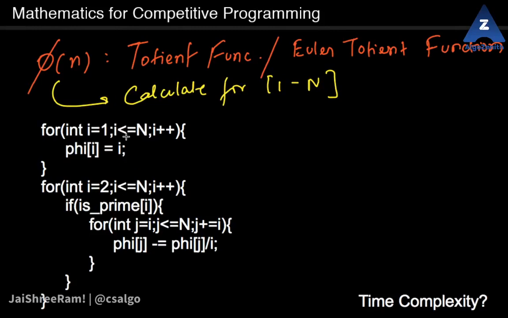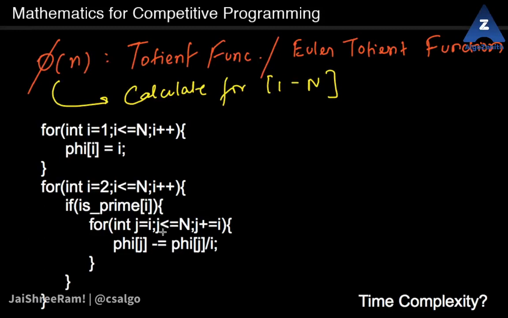Okay, now we can obviously run a separate loop and find out which numbers are prime, right? We can very easily do that. Which numbers are prime, that is a separate normal sieve that we have to run for 1 to n, and that will find all the numbers if it's a prime or not in n log n, right? Now in the second part, what we can do is we can run a separate loop where if i is a prime, we loop over its multiples.